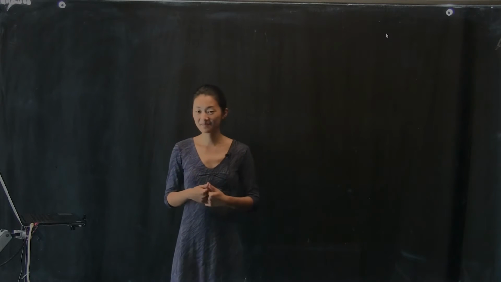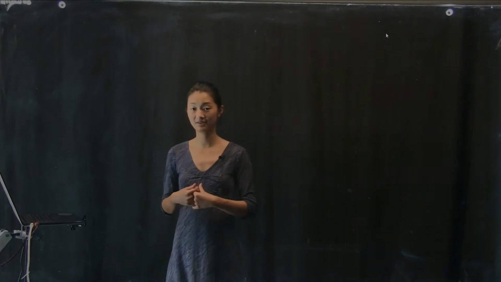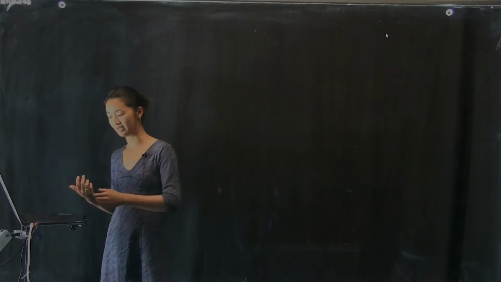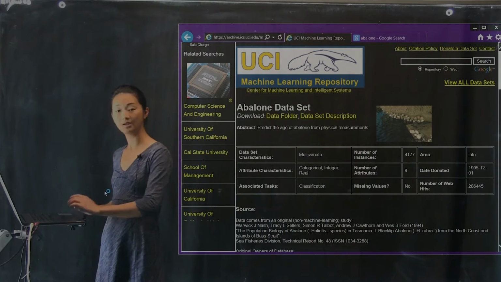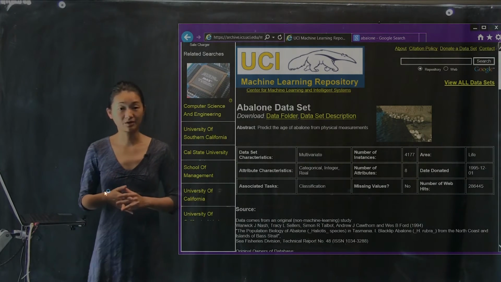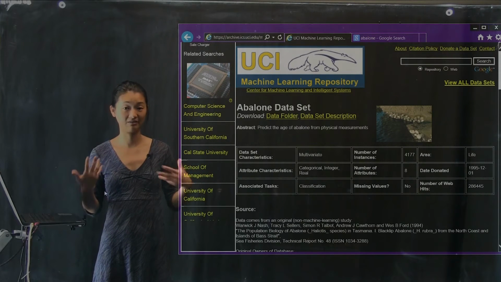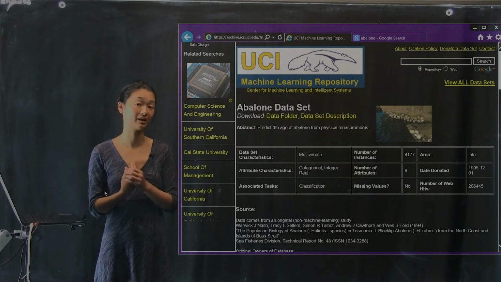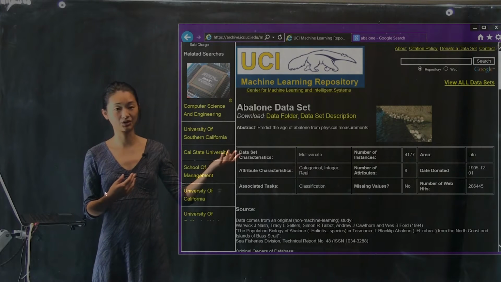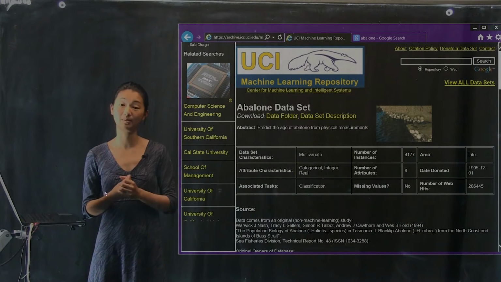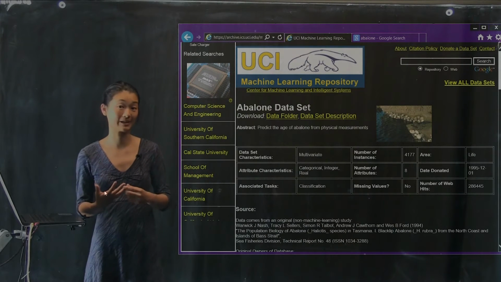Okay? So one data set that I'm going to load up today is a data set that was collected a pretty long time ago that is available on the internet via the UCI, University of California Irvine Machine Learning Repository. This is a kind of a fantastic place on the internet where they just have lists and lists of freely and publicly available data sets for us to play with. And I picked this particular one because it illustrates some of the nice features of being able to plot data, but very quickly things get kind of complicated. And so I think that's nice as well to realize that this is what happens with real data.